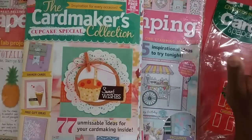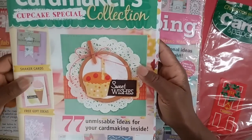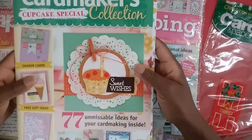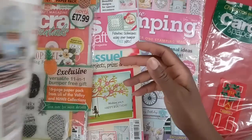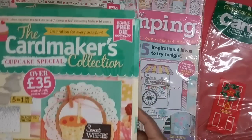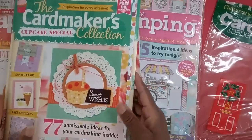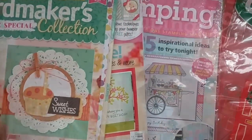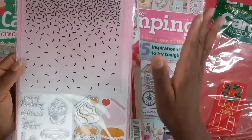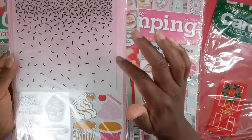Okay, this one here. Okay, I got this from Craft Stash, and it's the Card Maker's Cupcake Special Collection. Now, absolutely love this one. Let me show you what you get. Number one, it comes in a box like this. So the special edition collections will come in a box. I like to keep mine. But take a look. I have dozens of embossing folders. But you know what? I didn't have a sprinkle embossing folder.